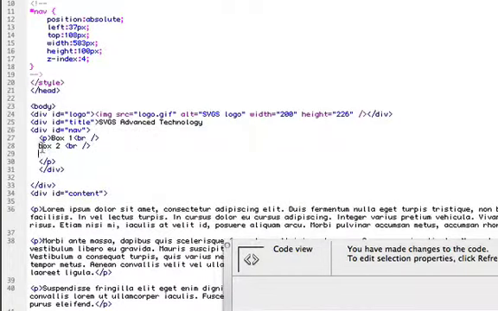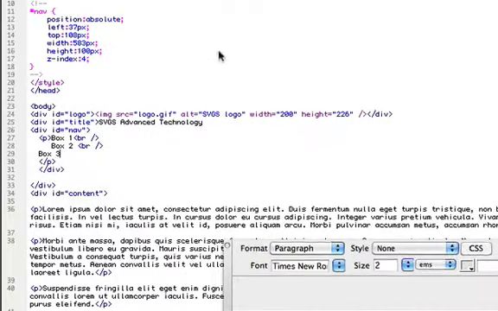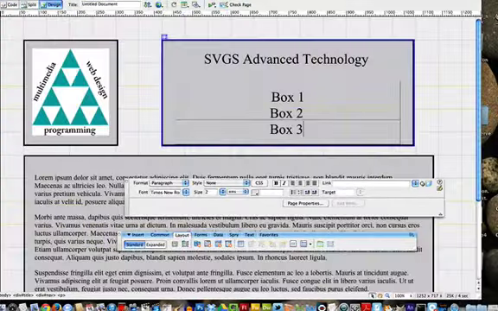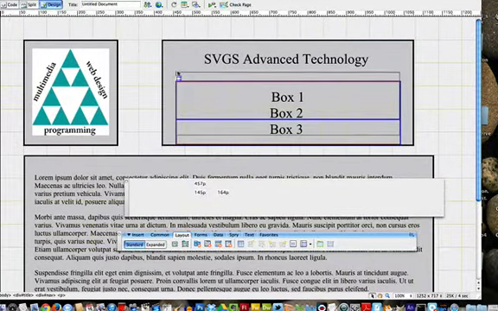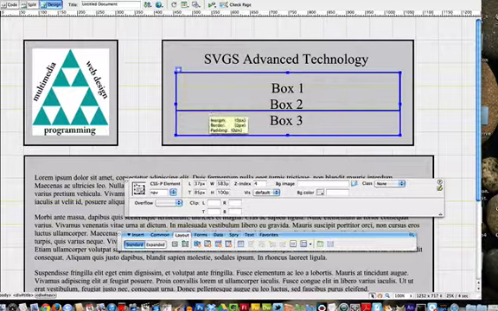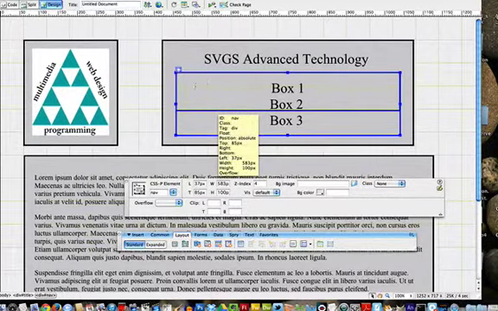Oh, and I really ought to have this as capital B Box. And now let's see what this looks like. Oh, there it is. And there we go. So in reality, again, I need this to be a larger box.